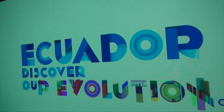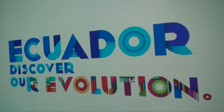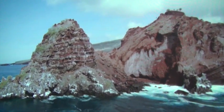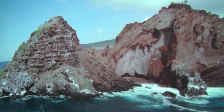Okay, right now I'm going to show you the images from the pavilion here, but the song that was playing at the time matched third-party content, so I had to pull the audio out, but you'll have an opportunity here to at least see the wonderful images here from the film.